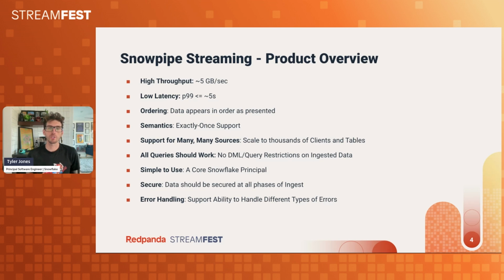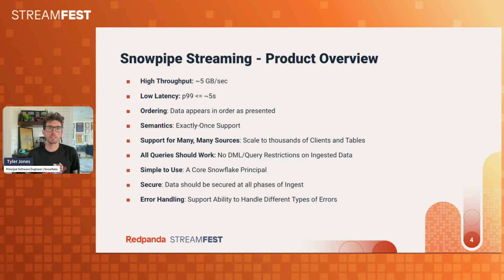And we also support ingest from many, many sources. So the idea is that you can have thousands of clients streaming into a table in a high throughput, low latency fashion. Data, once ingested, should have no restrictions. You could update this data, delete this data, and even insert data alongside of this newly ingested data via any of your other ingestion mechanisms: insert statements, copy statements, what have you.